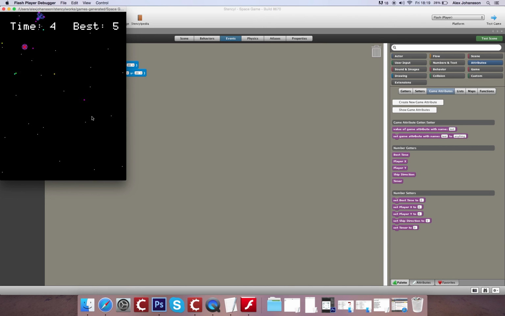Oh dear. I think I might boost that speed a little bit. Can you see that the best time is being updated and changed based on how well I do? There's some very nice particle explosions. Yeah, I think the movement of the ship could probably do with a little bit of tweaking and refining, but other than that, I'm pretty happy with this.